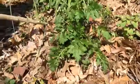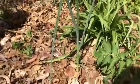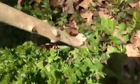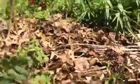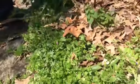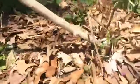Okay, this is a wild garlic. We're just going to kind of cruise through here because just little things are kind of popping up. Here's another little echinacea. I'm really happy to see how much little echinacea is popping up because I only planted it really over there, but now it's over here too. And some more vetch, and then some ground cover. I don't know all these names. This is dead nettle. We'll spend time talking about dead nettle. Little peppermints are popping up, and I'll show you more peppermint.